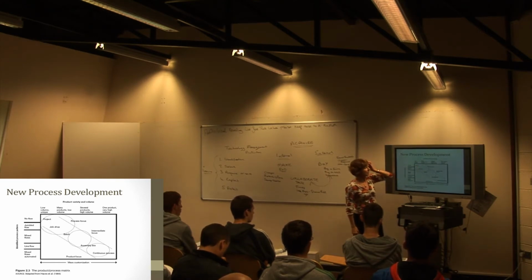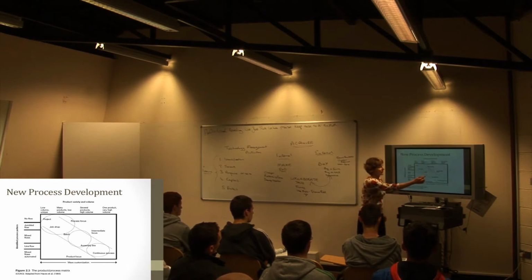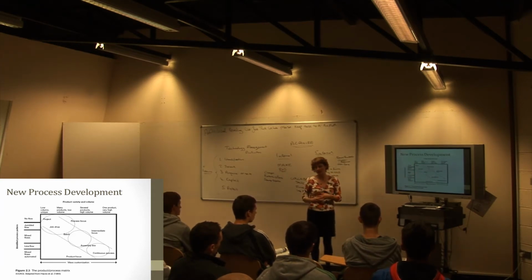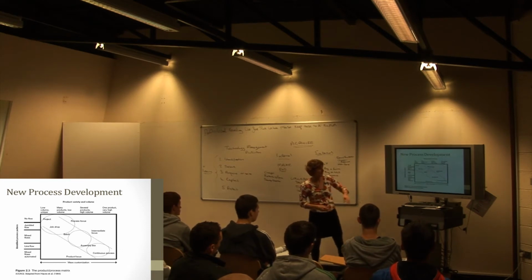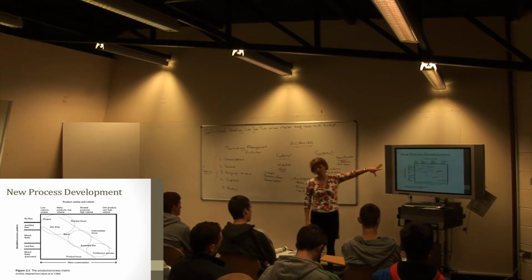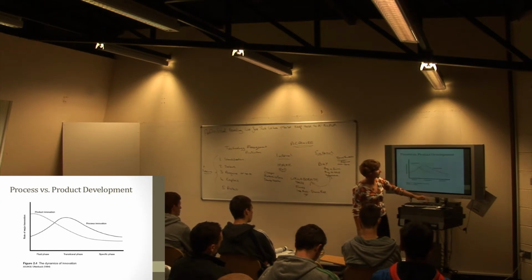Now, I reviewed a paper recently that was saying things have changed, that with better manufacturing technologies, you can now look at products where there is a lot of variety, but where you can have higher flows. So what they're saying is that we can move in here, that you can have higher variety but faster flows with increased automation and increased ability to change things on the fly and to customize things on the fly, that we are moving towards different areas down here. But by and large, that still holds true, and that's a model that you'll come back to in some of your other manufacturing modules as well. But it's just looking at process development and how you develop processes.